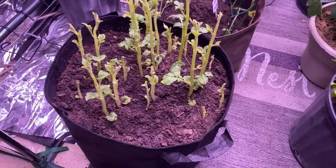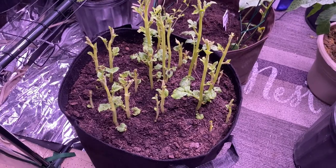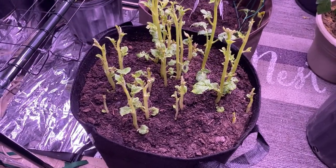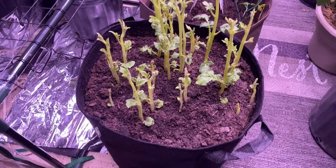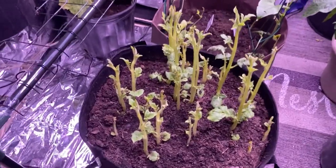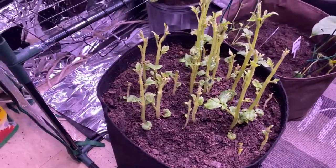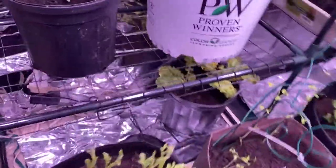I want them this small because I can store them more easily, because I live in an apartment. So you have to be mindful of what you're growing so you can store it properly. Okay, guys? So I don't want medium-sized potatoes and I don't want big-sized potatoes. I want small potatoes so I can store them easier, all right? So, yes, those potatoes are looking marvelous. But let's still take a look around the rest of the greenhouse here, all right?